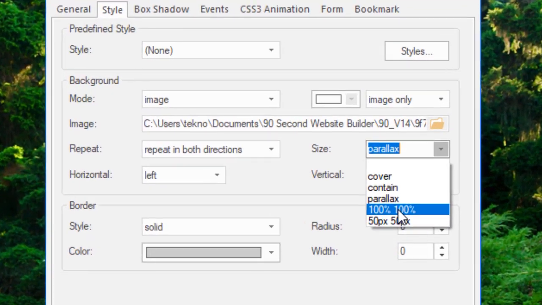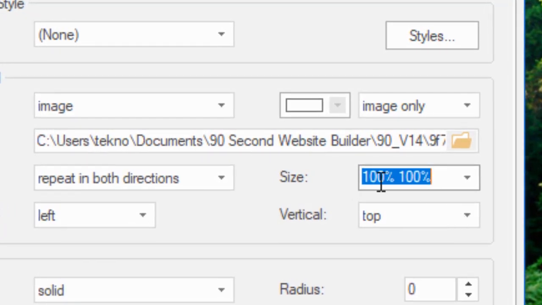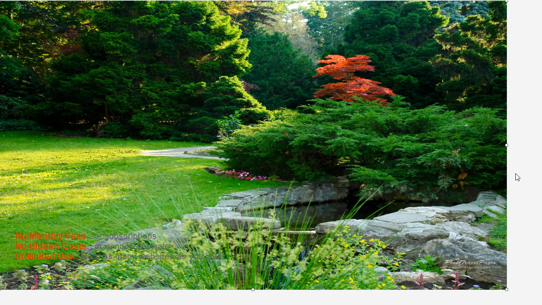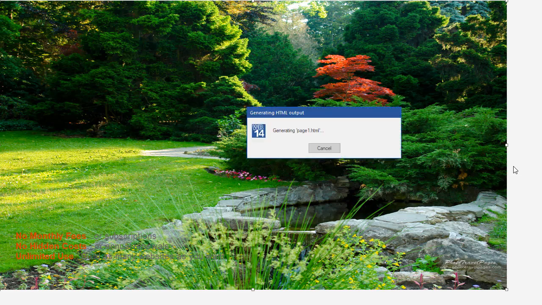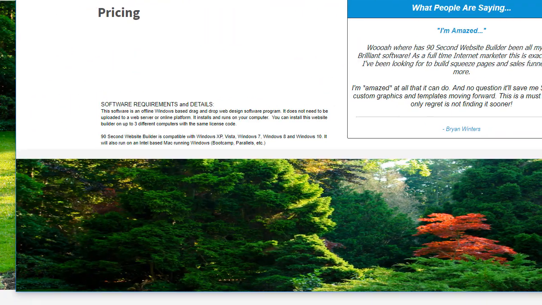We can also choose to fill this at 100%, and we can change these numbers if we want to. It defaults to 100. You could do 90 or 50 or 42 or whatever you want. So we can fill it at 100% by 100%. And what that does is, depending on the quality of your picture and the content of the picture, it just sets the layer to be filled with the original size of the image by scrunching it if it has to, or by stretching it if it has to. It goes 100%. Some pictures, this won't work well for because it makes them look too scrunched and you don't want them to.